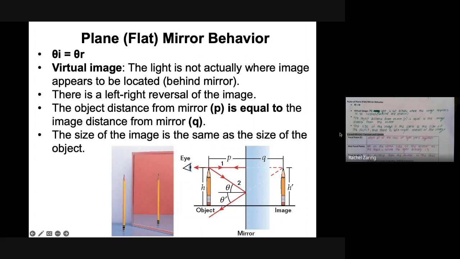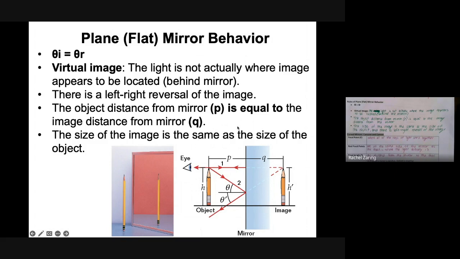Whereas in a plane flat mirror, when we talk about the size of an object, the size of the image appears to be the same size as the object. This allows us to do a little bit of calculations with magnification once we start to get to concave and convex mirrors. But in plane mirrors, we just assume the magnification would just be 1. We can't get anything bigger or smaller when a plane flat mirror is in use.